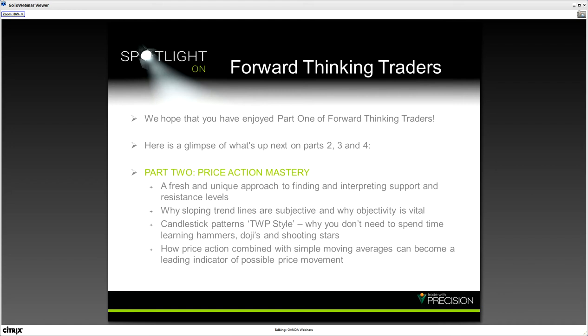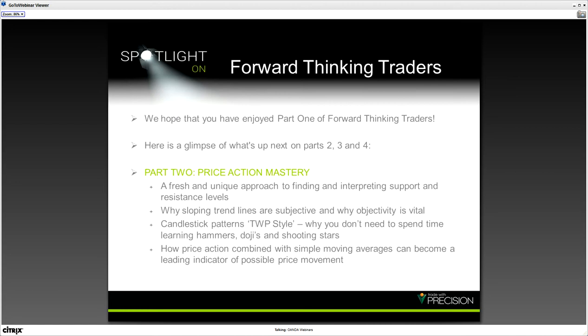Candlestick patterns will show you how we identify our candles and what's important about them. You don't need to spend a lot of time remembering the 300 different candle patterns and all the corresponding names. We'll show you how to shortcut all that, how to limit the list to a basic structure of 3 types of candles to look for in your trading. We're looking for bullish, bearish, or indecisive candles.